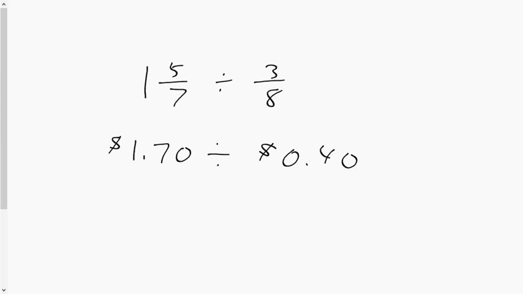How many can I make? 2 is 80 cents. 3 is $1.20. 4 is $1.60. 4 and a bit, right? So my answer is 4 and a little bit, right? 4 and a little bit. Would you agree with that? So my answer as a mixed fraction is going to be 4 and a numerator and a denominator. So a mixed fraction with 4 as the whole number, roughly.